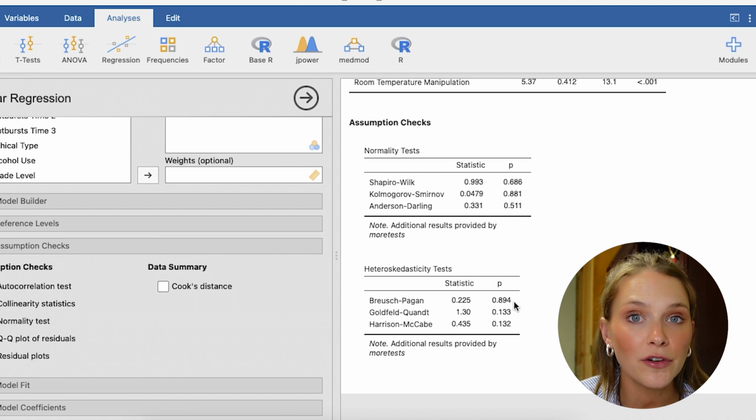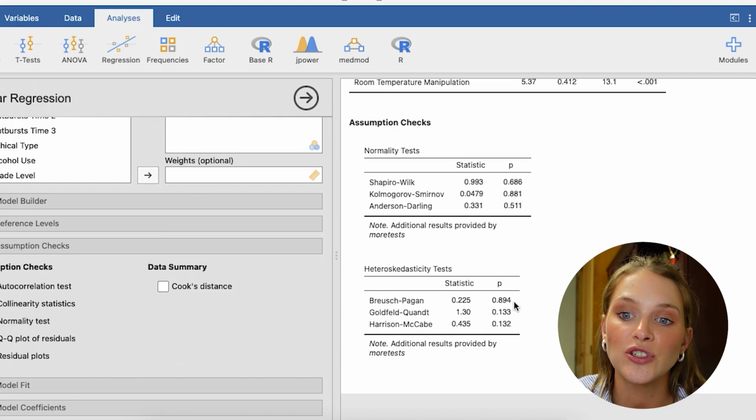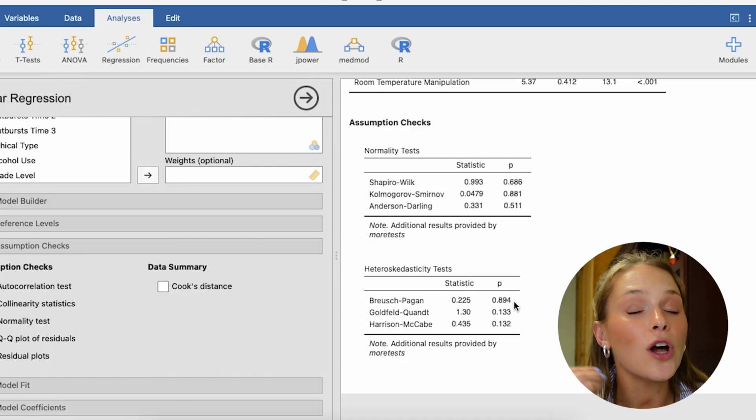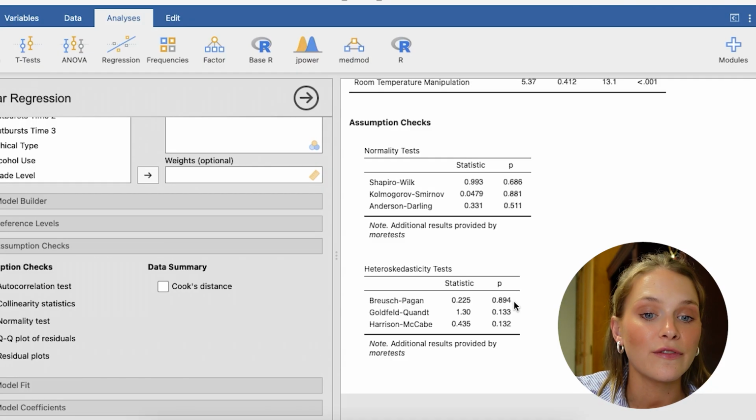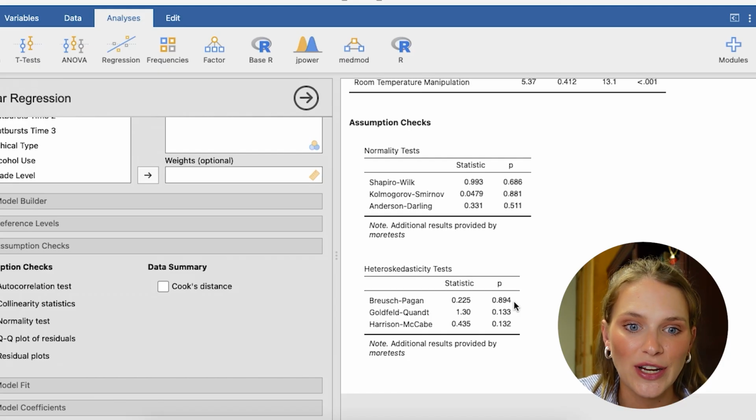So same as with our other assumptions, we are looking for a p-value greater than 0.05 to confirm that we have met the assumption. And here we have a p-value that is well above 0.05, so we have indeed met the assumption of heteroscedasticity. If you'd like to also visually inspect the plot, that's fine too. And all you have to do is request a plot of the residuals, and you can check that to see, is it roughly rectangular in shape? We've talked about assumption, linearity, normality, collinearity, and heteroscedasticity. Lots of assumptions with multiple regression, but important to go through all of those here together.